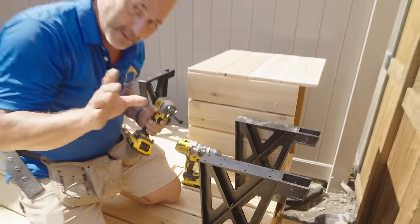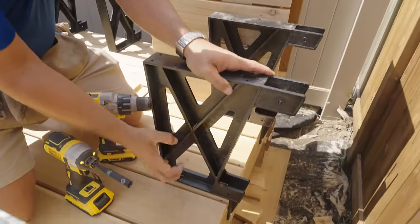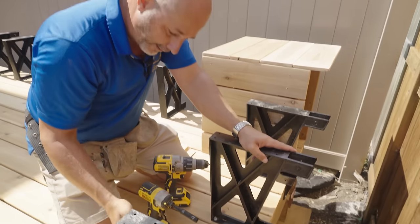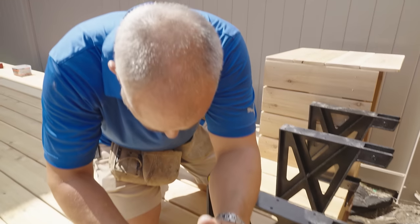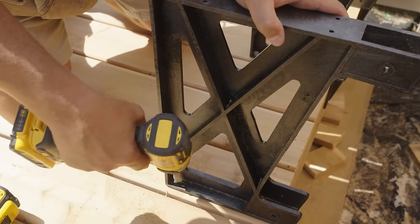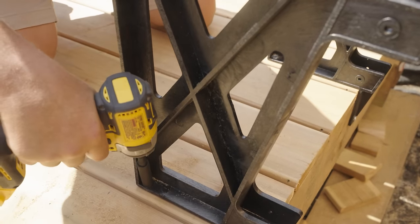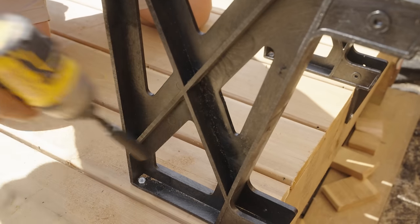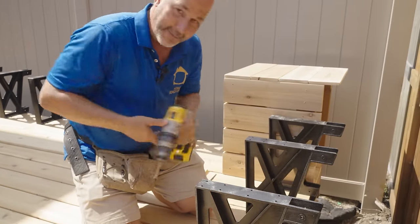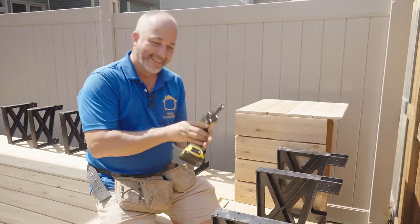Now, the next one I do, I want you to pay close attention to it, because you'll see when I get near the end, all this compresses right into the wood. If it doesn't compress into the wood and grab really tight, that means that the wood is split underneath because you can't see. So let's try this again. Okay. Here we go. Right there, see? That means I got a perfect grab. And that's what gives me confidence. You've ever put in a screw before, and just as it gets near the end, it just starts spinning. Yeah, that means it's not holding on to nothing.